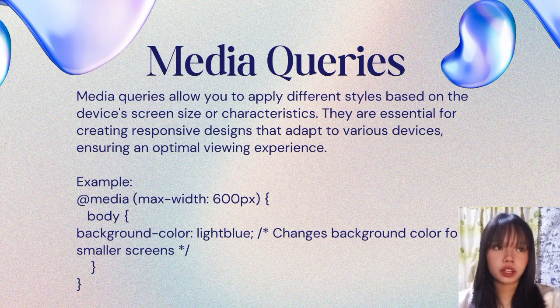So how does this media query work? Media queries are used with the keyword @media. The max-width condition checks the viewport, whether it fits. And then the body, where you saw the light blue background color, if the condition is met, the style inside the braces gets applied, changing the body's color to light blue.